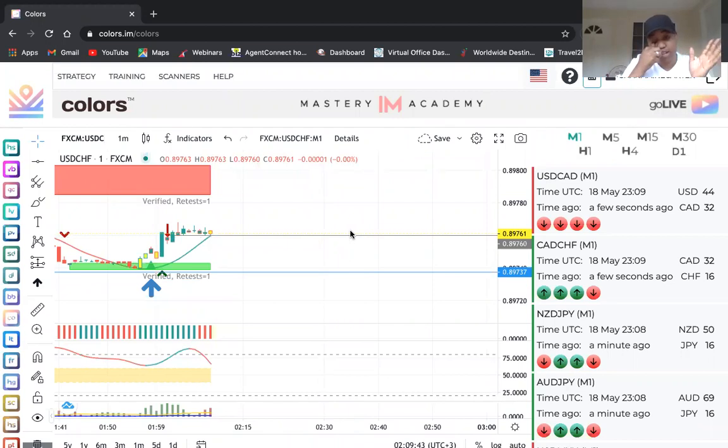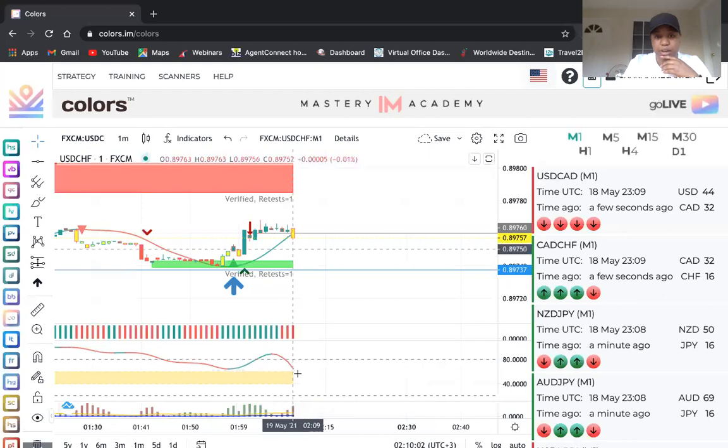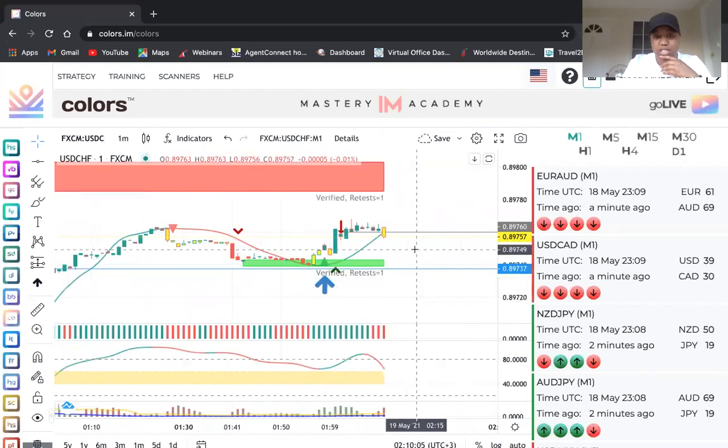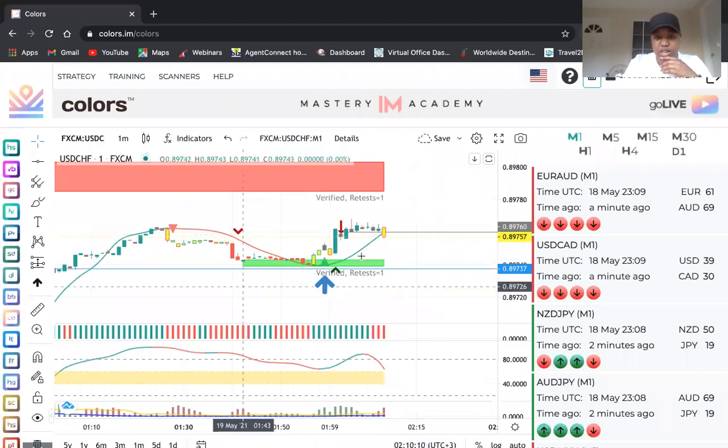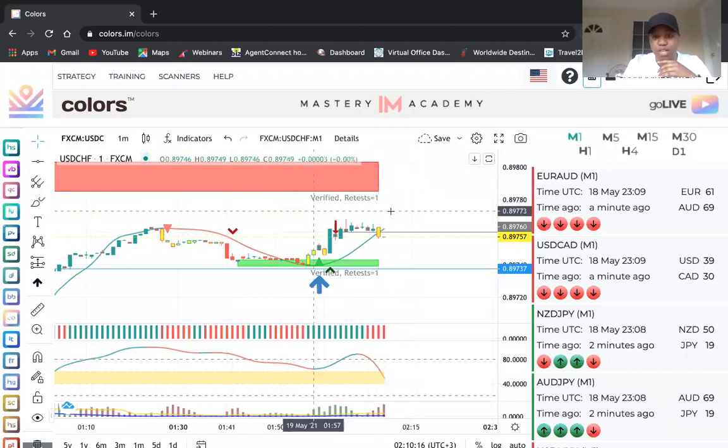Drop yes in the chat if you can see your TP1. As soon as this hits your TP1, guys, you're out of the trade. That's your profit right there. Now, can you see what's happening? This market is dropping, but this is in the middle of the trade. It's not hit our red box yet, right? Unless there's a red box that appears.